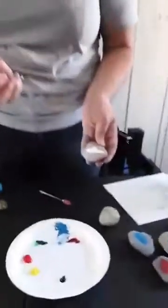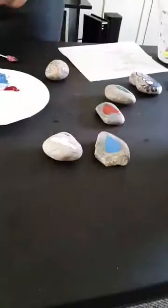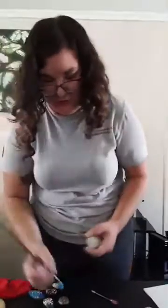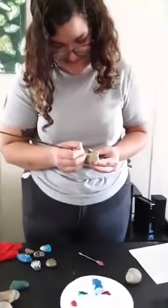So there's just a little cloud. It's a very pretty cloud. So that's a part of, I would do a water cycle. So you have your condensation and then your precipitation. And for the evaporation, you can paint a sun on one of your rocks. Uh-oh, she's freehanding it.